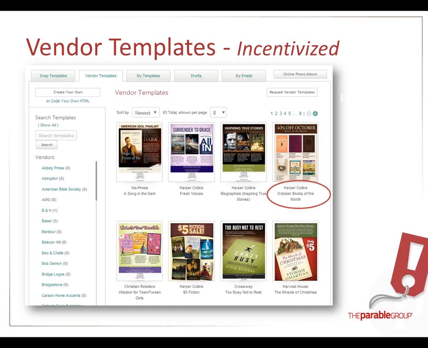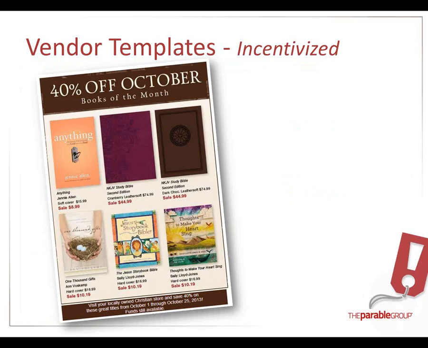So next, what we're going to do is take a look at one of these vendor incentivized templates, and then shortly after, a short review of one of my newsletters, just as a reference. The first time you send an incentivized template, you're eligible to receive credit directly to your SnapRetail account. So Eric, can you tell them a little bit more about how this works?